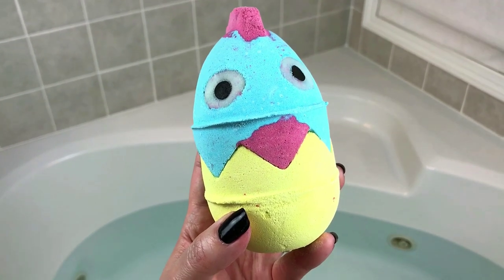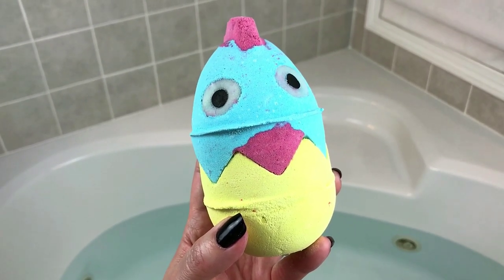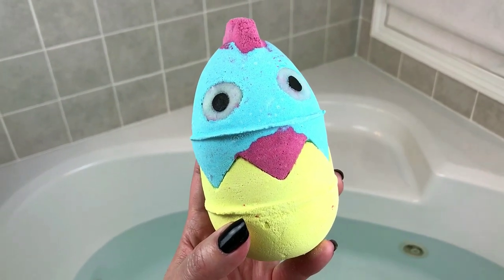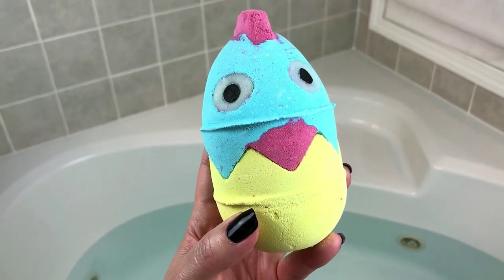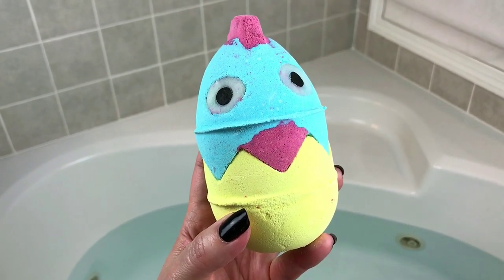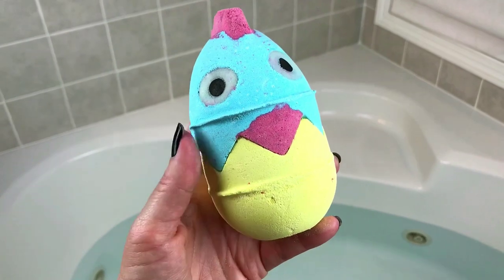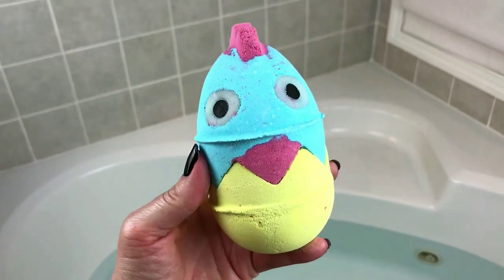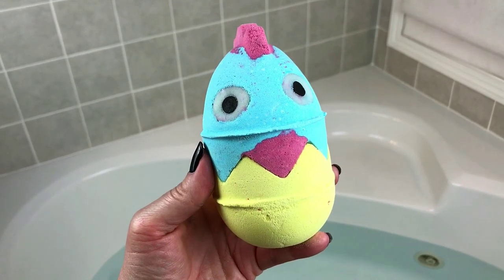Okay, so tonight I have a brand new Easter bath bomb for you from LUSH, and this one is called Free Rangers. I think it's super cute. This one is kind of like the chicken mix bath bomb from last year, but it's a little bit different. It's got different eyes, and it's got a little comb on top of the chicken or rooster's head, which it did not have last year.